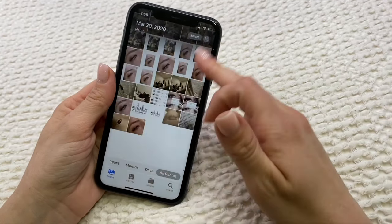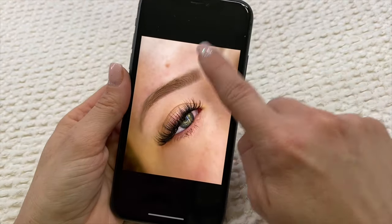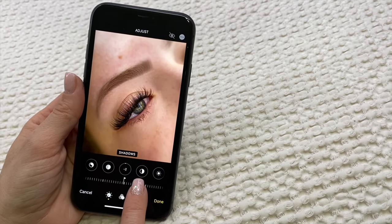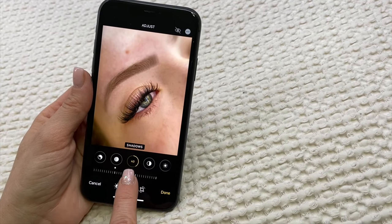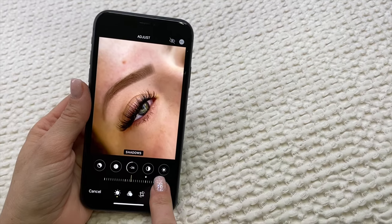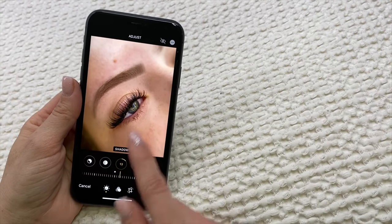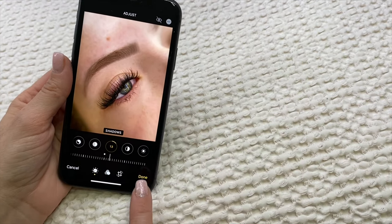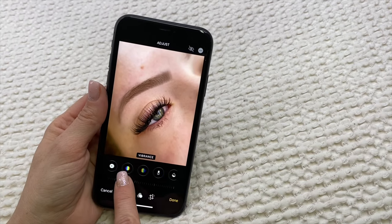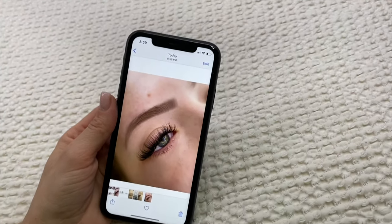Now when I go to my photo, I'm going to turn my brightness all the way up so I can see what I'm doing. I finish editing on my iPhone — I'm going to go to Shadows and play with that a little bit. If you get rid of too much shadowing it's going to make your lash line look a little bit lighter, so don't go too crazy — you don't want to give any optical illusions where lashes look different from one another. Your client should see exactly what they're going to be getting. I like to lighten it a little bit. Let's also drop the Warmth just a little bit because I like cool tones. And there you go — there's your edited photo.